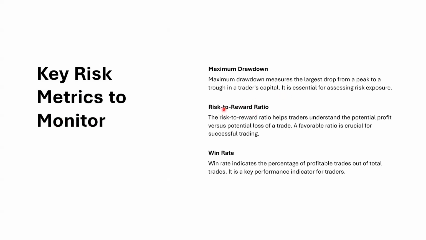Risk to reward ratio. This is very, very crucial because this is how you turn your trading into a numbers game. Because if you pick a proper risk reward ratio when you are engaging in your trade, you automatically know how many wins you need to have in your sample size, which means you can pick 10.